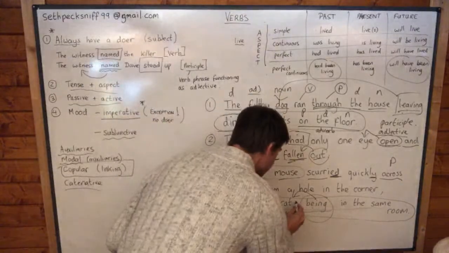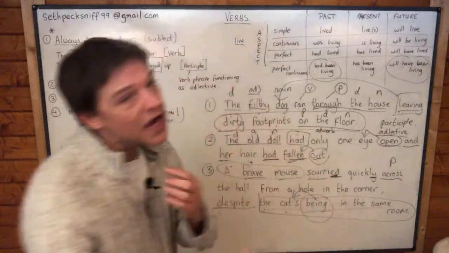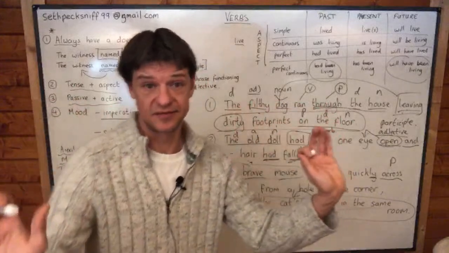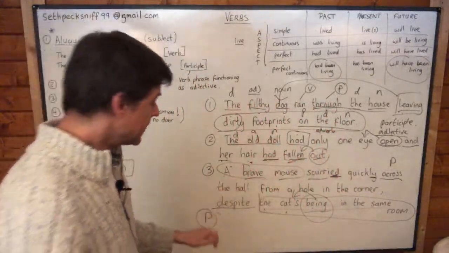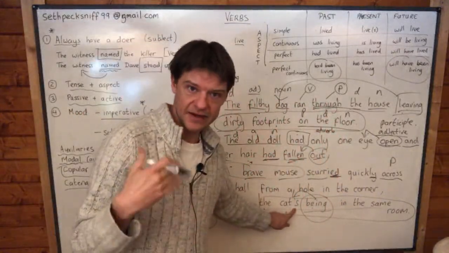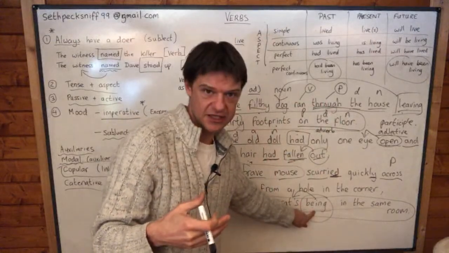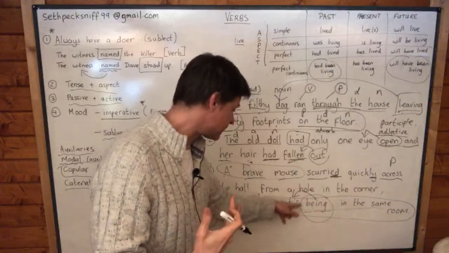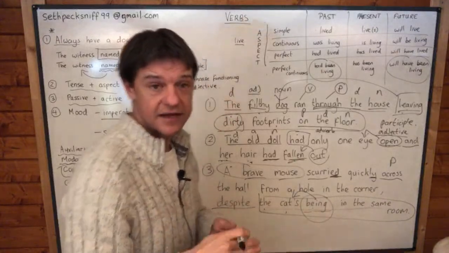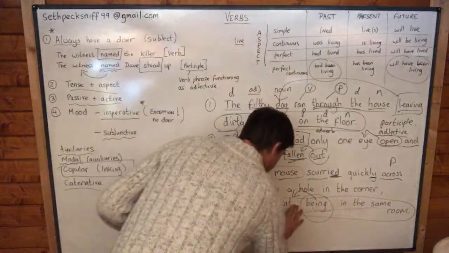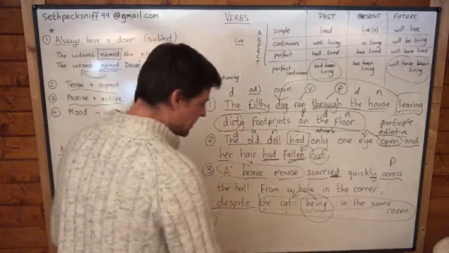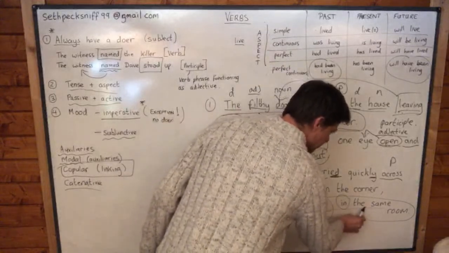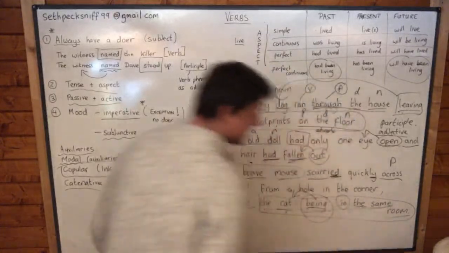Yeah, you could understand it like that. But if you have an apostrophe s here, which is kind of more grammatically correct in old English, but in modern English nobody does this, and so I don't suggest that you do. If you have an apostrophe s there, it becomes possessive, and this is a gerund. It's a noun and not a participle, which is an adjective describing the cat. Okay, so let's come back to what we had. We had it as just the cat being in the same room, in which case this is a noun, this is a participle, and then we've got preposition, determiner, adjective, noun.